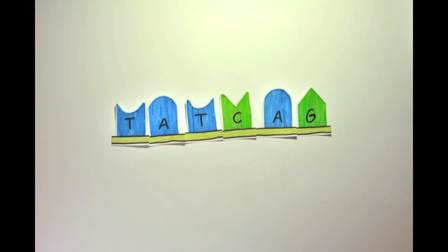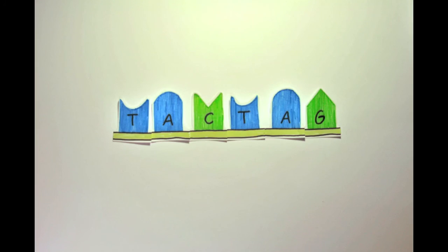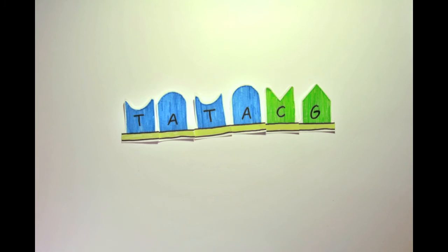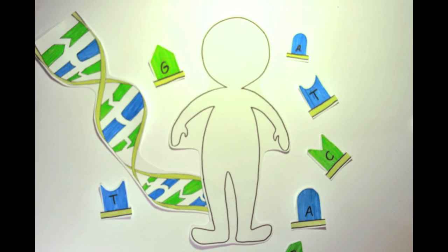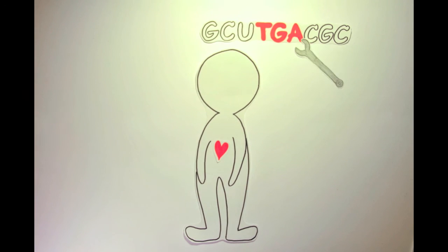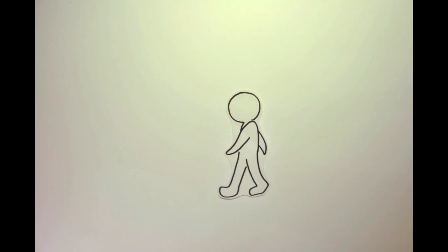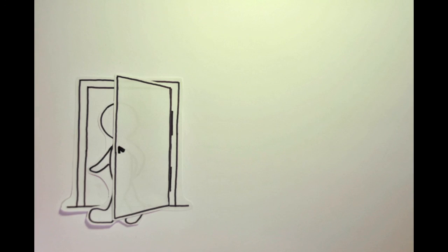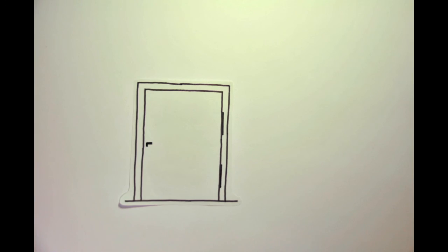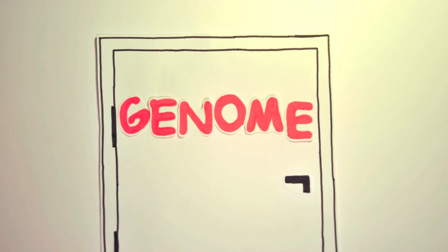But at the same time, just like alphabets make different stories, the 4 letters of DNA make a different blueprint for each of us. This makes every one of us unique. By understanding this blueprint, when something goes wrong, we will know what to fix. So next time when you see the word genome or DNA, we hope you appreciate the simple brilliance of nature and that we are living in a time of great discoveries. We are just about to understand this blueprint of life.